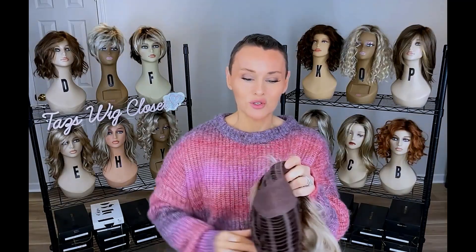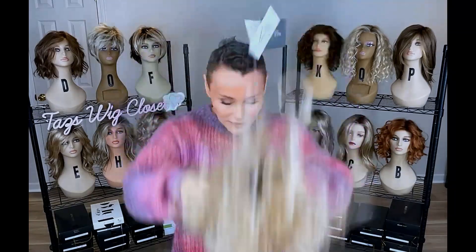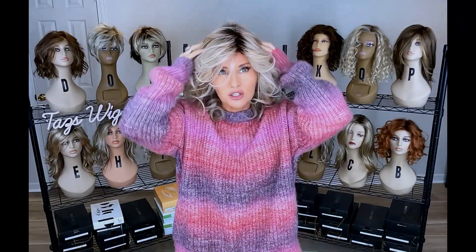Let's go ahead and try it on making no adjustments and not styling it. Okay, so this is what you see when you put it on for the first time — that's why these unboxings are so valuable. The fit seems average but I can tell I'm going to need to make my normal adjustment. Raquel Welch is very stretchy and roomy and I historically need to make quite a sizable adjustment to get a secure fit. With just that adjustment I feel like it's secure all the way around.